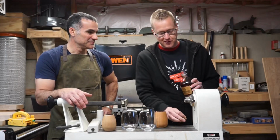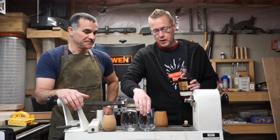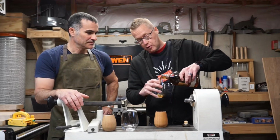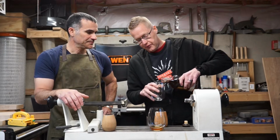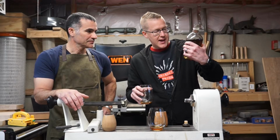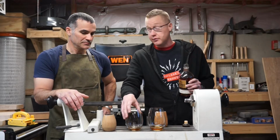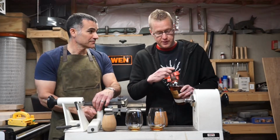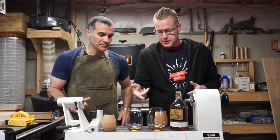This is Wild Turkey's single barrel 101 product, essentially, right? So we all know Wild Turkey 101. This is their 9-year single barrel product, meaning it's not blended. It's all from one barrel. This one came from Warehouse A on Rick #1, and it was selected by Jimmy and Eddie Russell, which if you know anything about whiskey, those are the guys behind Wild Turkey. So pretty cool. All right, so we're gonna taste it out of this one first.